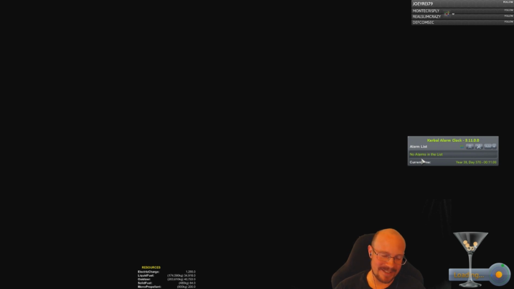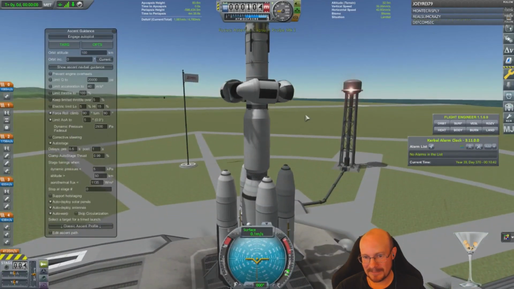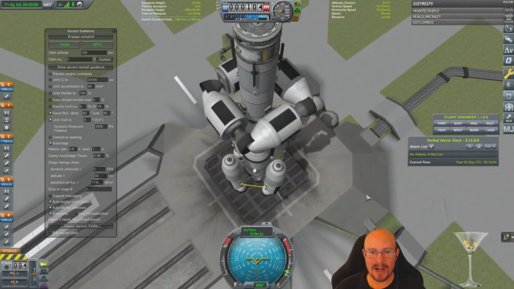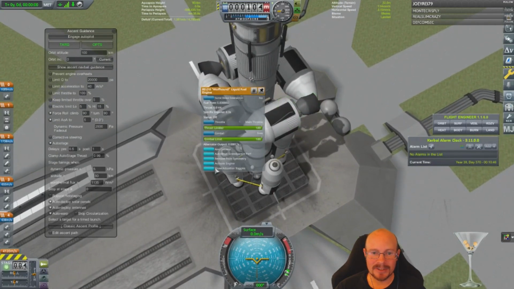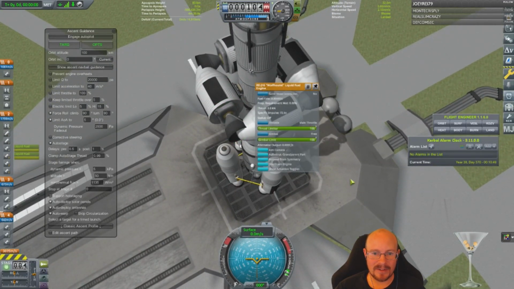Clearly, I need to extend them out with pistons as well. Clearly, I'm going to go all in with our robotics here. What? Why are you still wobbling? You know what? I don't care. Activate. We're gonna do this.